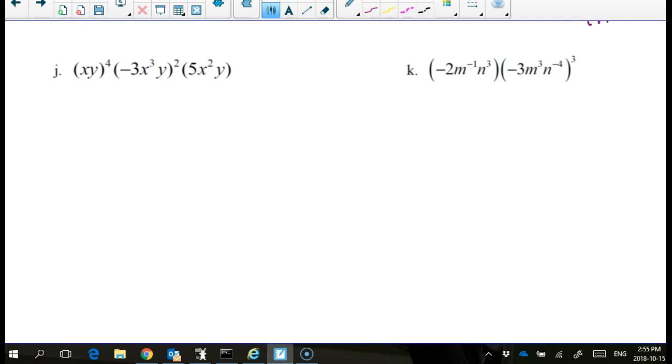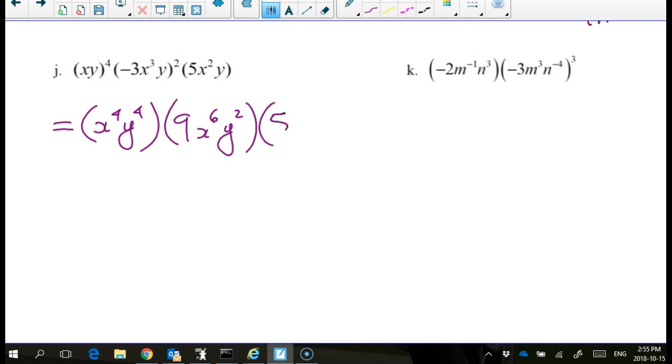So for your next line, I would keep the brackets, but I would do power to a power on the first set. I would square the second set, and I would leave the third set the same. When I'm squaring, that's a negative inside the bracket, so it's -3x cubed y times -3x cubed y. So it's the -3 that gets squared.